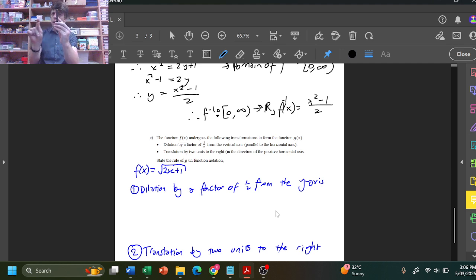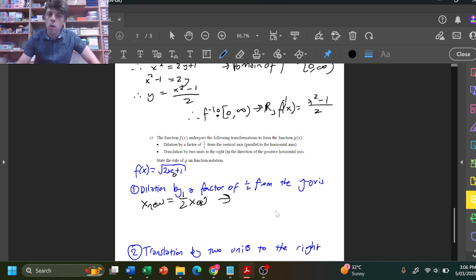What's that affecting? Is that affecting the x value or the y value? Well, it's affecting the x value, right? It's not being moved up and down, it's going left and right. So what's happening is the new x value is equal to half of the old x value. That's what by a factor of a half means. We're starting with this function f of x. This is the formula for the old x value. So we're going to replace that old x value with the new x value.